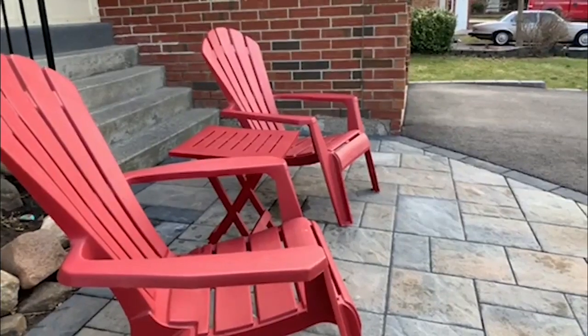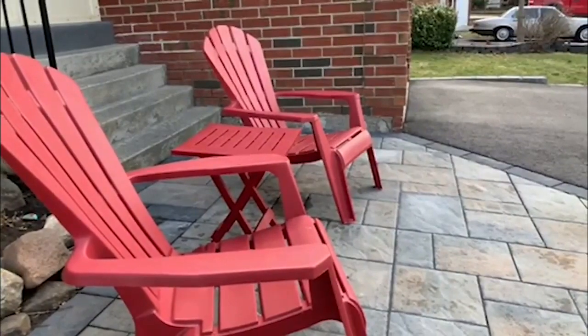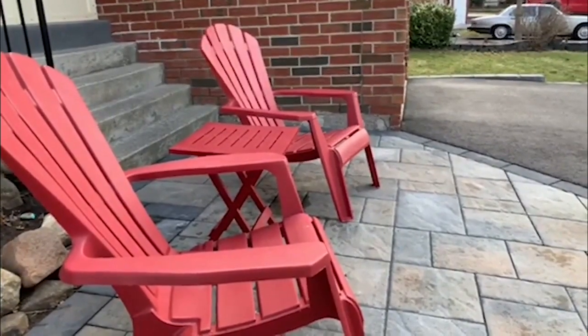We recently had our front patio redone, and we now actually have an area to sit. But we aren't a fan of gardens. We actually had some of them removed. And I'm just wondering, in terms of sprucing it up, what we can do, whether it's planters or any other suggestions.